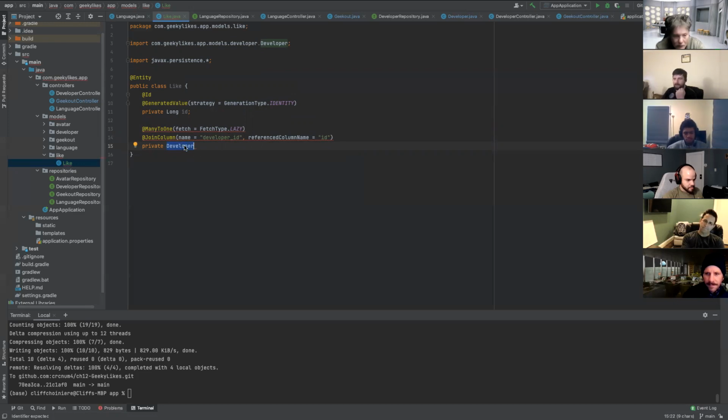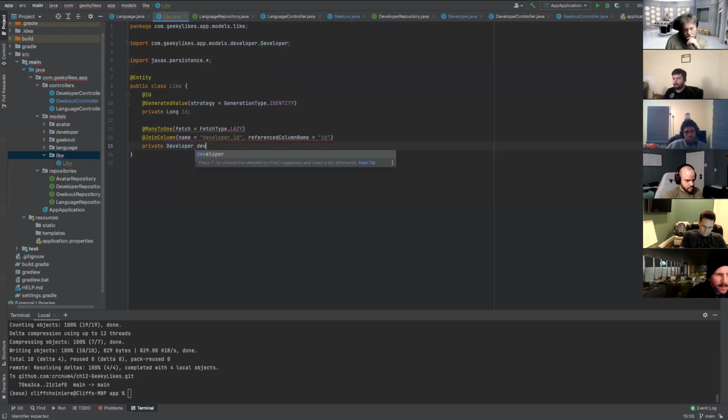If anytime you decide to change the entity name by giving it a different name, like you wanted to call it likes, then you would have to add that in because there's no guarantee that it might catch it through the object type. So just be aware of that. The object here is telling our system what entity to go look for. It's going to look for an entity under the term developer. Developer, done. So that creates the one directional, the first many to one. So you have many likes to a single developer.